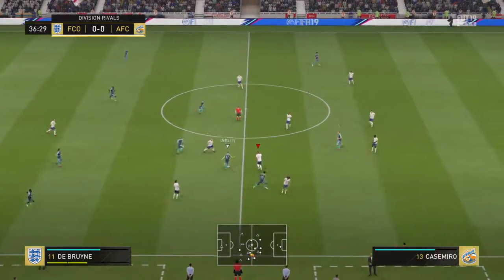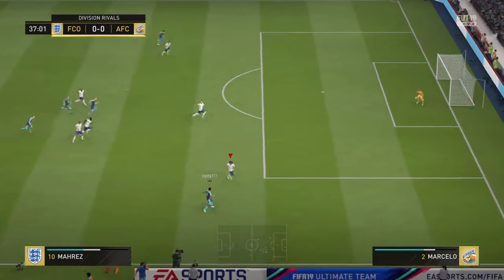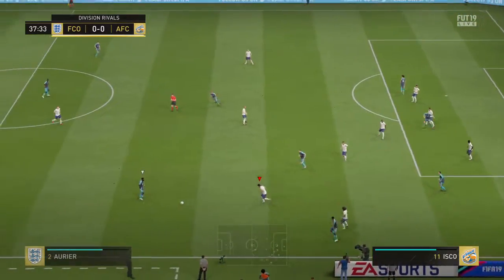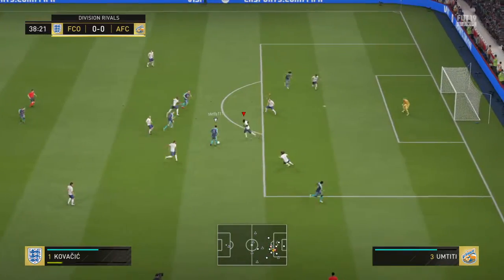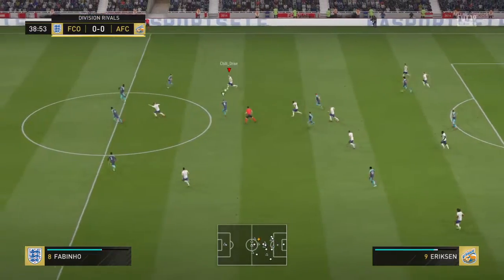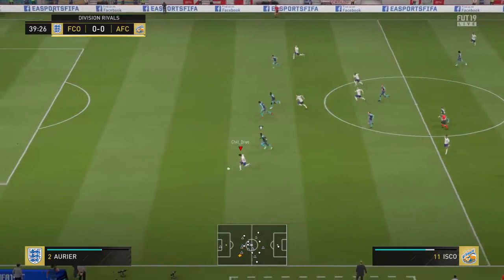It's with De Bruyne. Kane. Kane slips it through. Mahrez. Attacking now. Trying to turn over the play here. Kane. Mateo Kovacic. Silva. Fernandinho. Well, there's one for him to chase in behind.